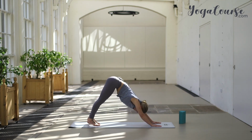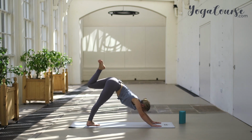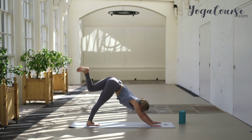We'll move on to the other side now. Inhale, left leg can lift up. Bend the knee, starting to create those circular motions with the left hip. Take it in one direction and then switch it around to come the other way as well.